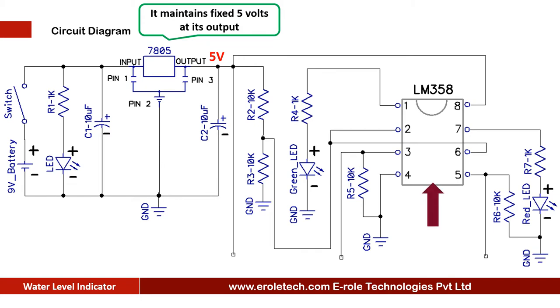LM358 is an 8-pin dual comparator IC. It compares two of its inputs and gives the output accordingly. Comparator compares the signal at its pin number 2 with the signal at pin number 3 and gives the output at its pin number 1. When the voltage at pin number 2 is higher than the voltage at pin number 3, then it gives a low output at pin number 1. When voltage at pin number 2 is less than the voltage at pin number 3, then it gives a high output at pin number 1.